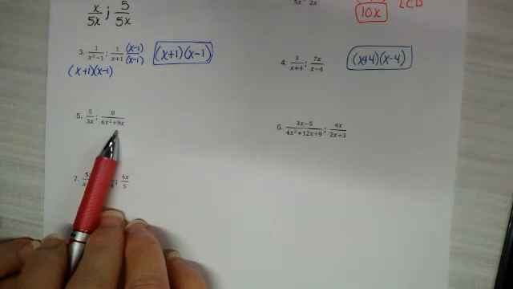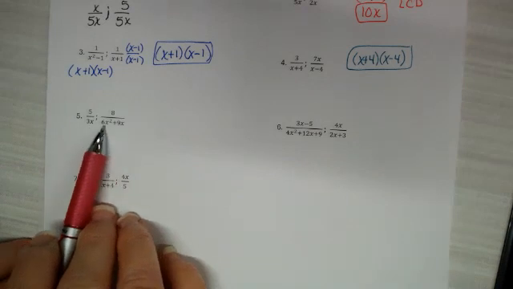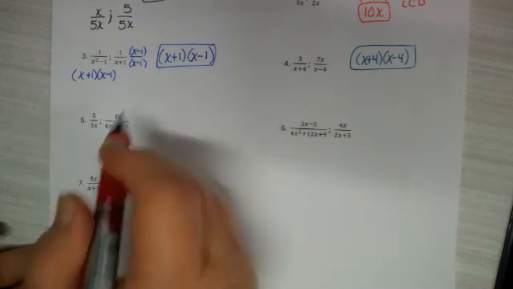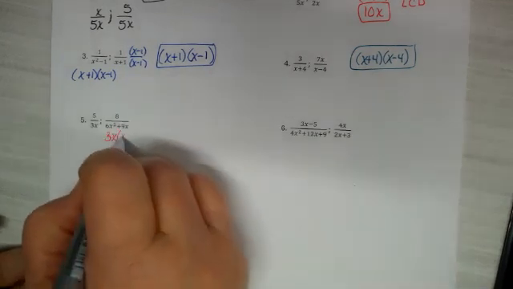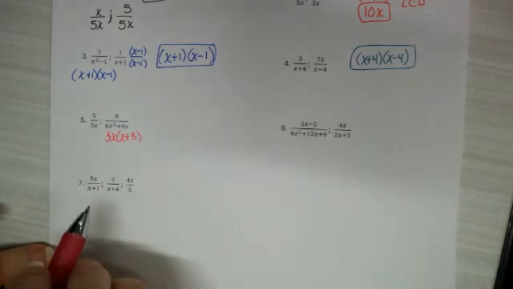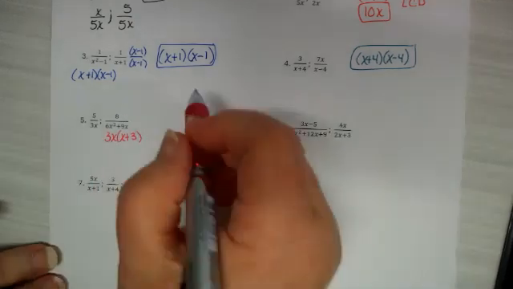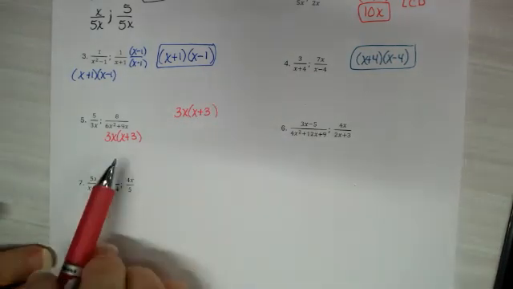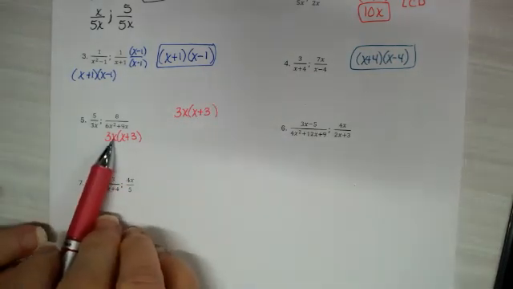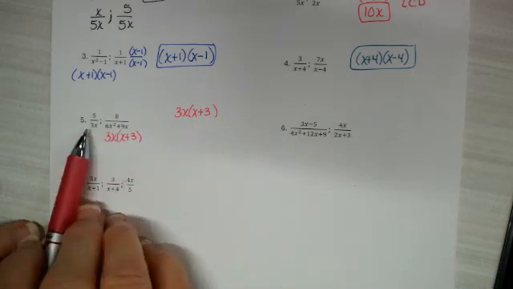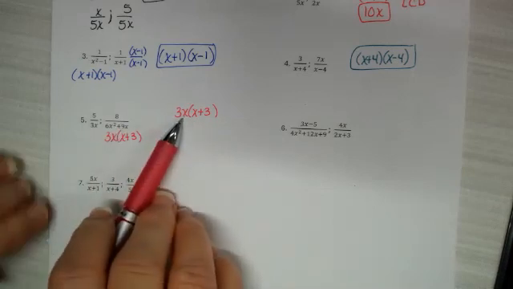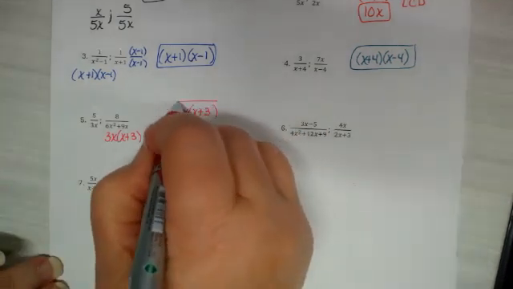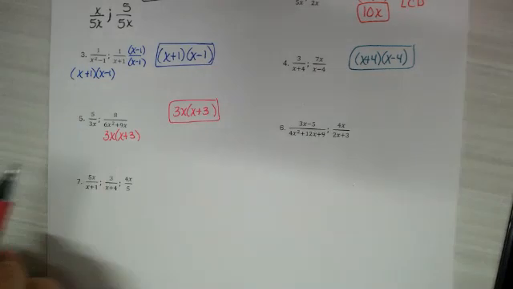Take a look at number 5. 3x and then 6x squared plus 9x can be factored. What do they have in common? A 3x, and that would leave me an x plus 3. So if I followed my pattern, just write down the biggest denominator, and then you look at the other denominators to see if they're represented. So 3x, x plus 3 came from the second one. Is the first denominator represented over here? 3x, 3x. So this is my common denominator. I don't need anything else to include both denominators.